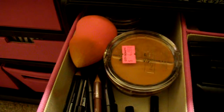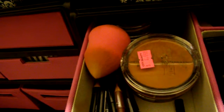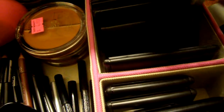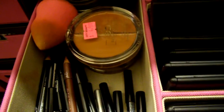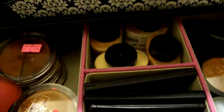And then so I have some of those, and then here are the different contouring and blush sets. So I actually have quite a lot of those, probably almost every set that they offer that is comfortable, that women of color can wear. So I do have those there. And then also I have 2 more sleek palettes. And then behind that are my midnight powders, and I have banana.